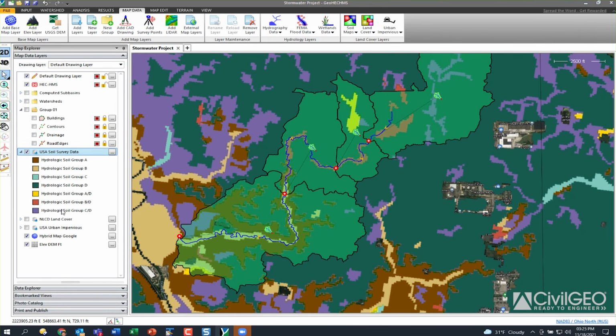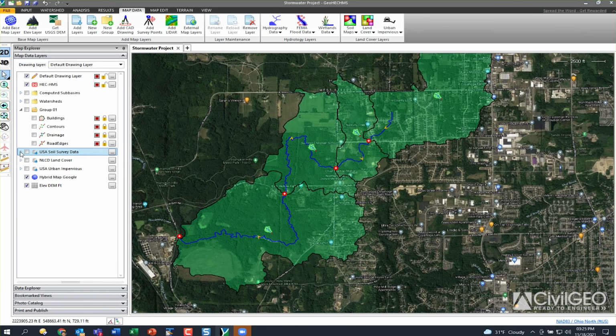And all of these services I'm showing you are stored on government servers, but the government servers we found aren't that reliable. They go down during the day, or sometimes on weekends or evenings, a lot of times. They're servicing the server or something. So we've made backups of all those on our own set of servers that run off of the Microsoft server platform called Azure. And so if the government site goes down, it fails over to ours. So if you're working on a weekend and you need to get to this, and the government server's down, you don't even know it. It just fails over to ours. So anyways, we're going to use that data and figure out our hydrologic properties.